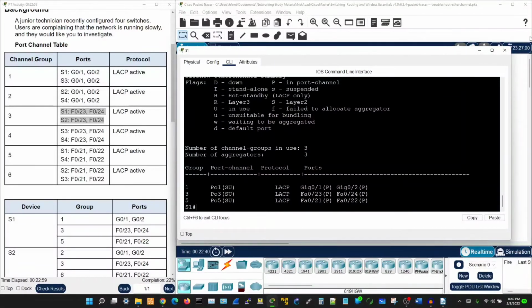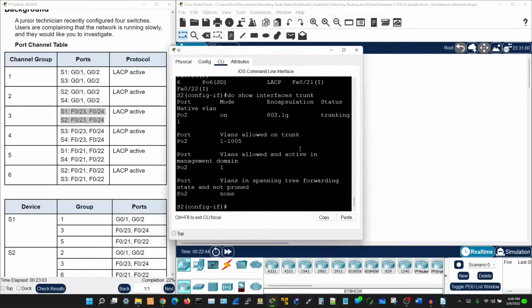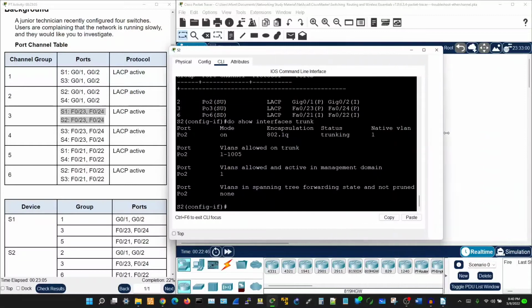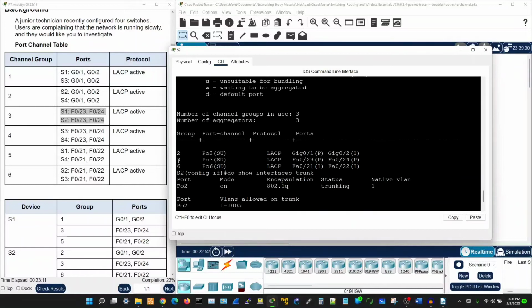Now let's move on to switch 2. Verify that. We know it's not trunking, but we know that it does have the correct configuration for the EtherChannel group. Okay, that looks good, but we're not trunking.